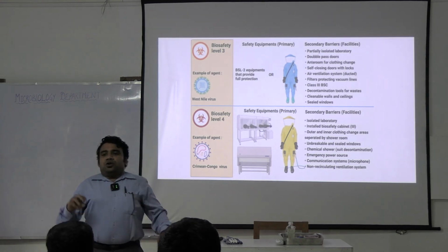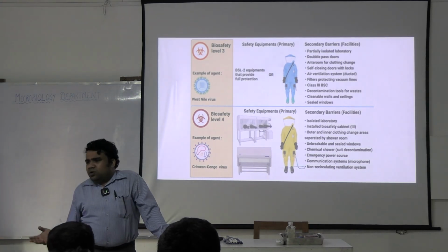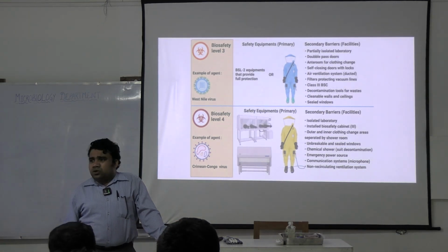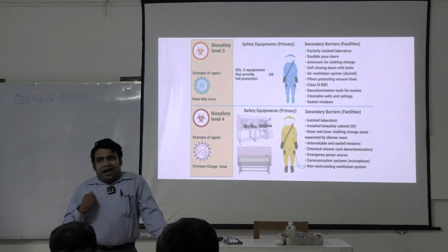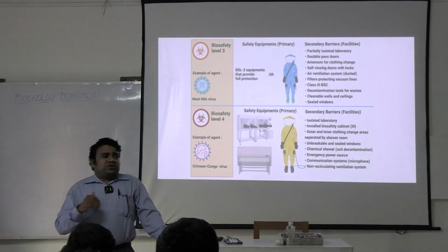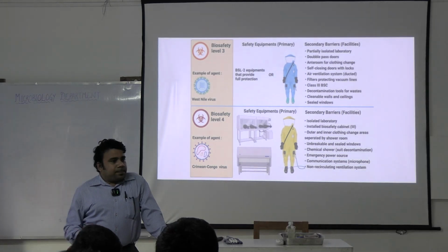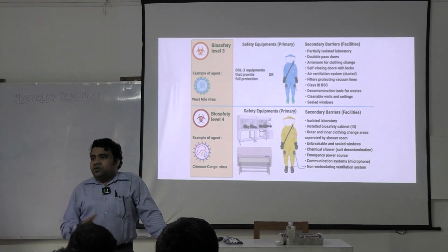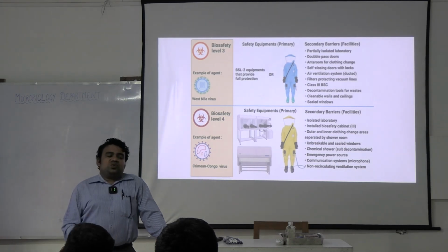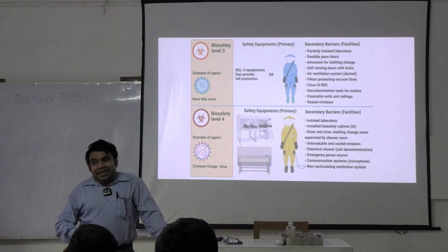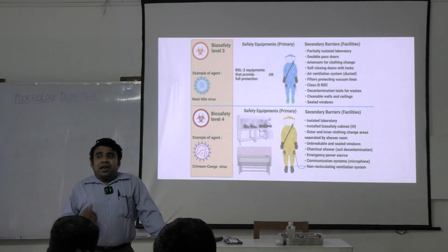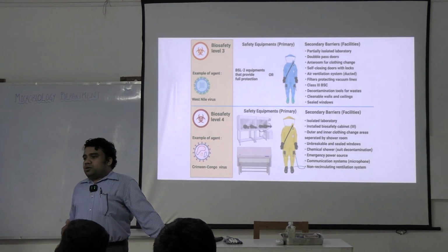But suppose I need to handle a common agent which is very commonly available, and if I don't have any cuts, if I wear my personal protective equipment like gloves and aprons, I will not get infected. I can handle them in a lab with biosafety level 1 specifications. Okay. Why am I telling you all this? Because further on you will learn that many of the diseases are caused by some agents which are more infectious, and some agents which are less infectious. So before sending any test to the laboratory for confirmation, you should be aware whether that laboratory can actually handle that agent or not.